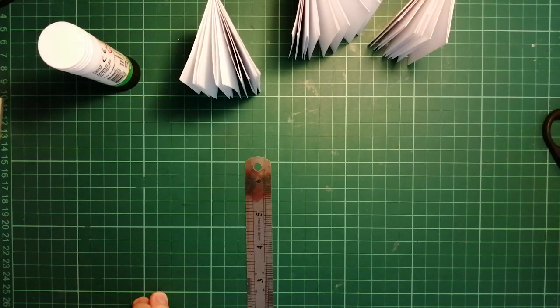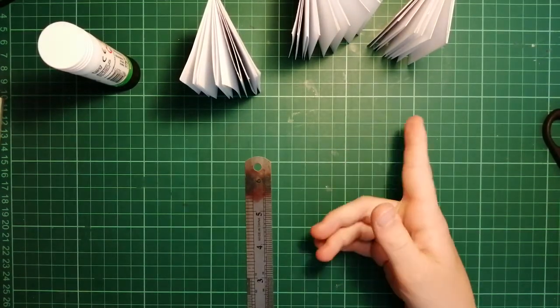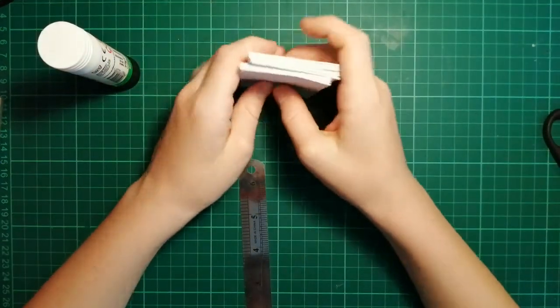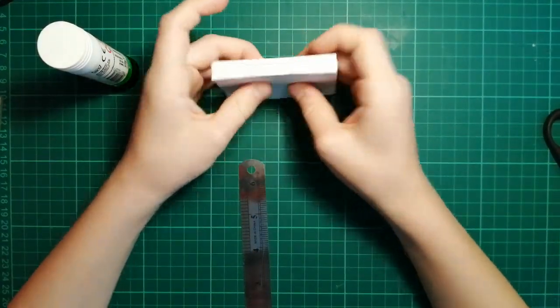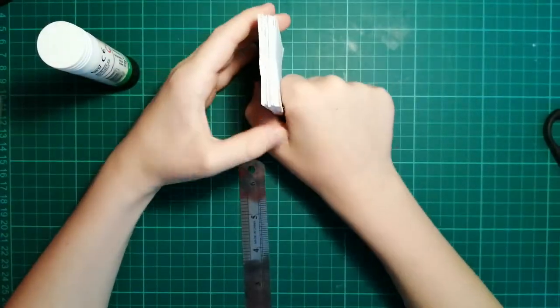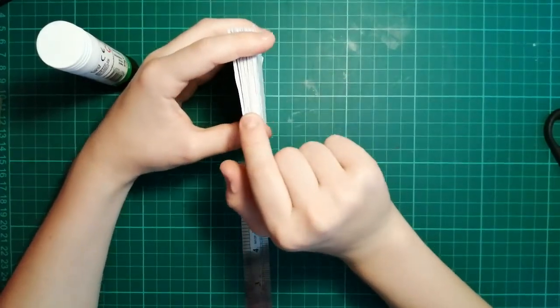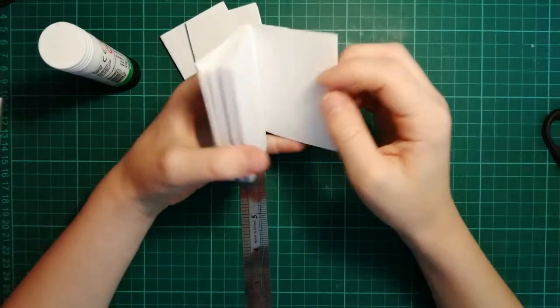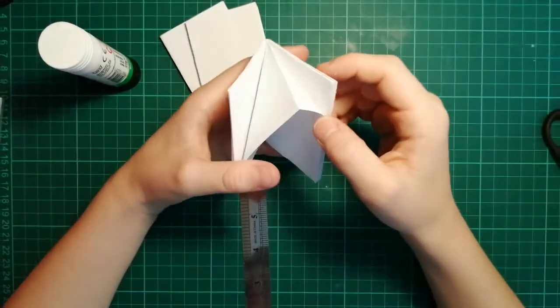I've done it, and yeah, it's just done my books. You guys can put whatever you like in that book. You can even, like, you know, I'll give them to friends because it'll look good, you know. Teddy bears, stuff like that. Yeah, so you basically done your books. You can even make a bunch of them and make a little shelf for them and go, like, this book. Yeah. Oh, look, it's fun to fold this book.